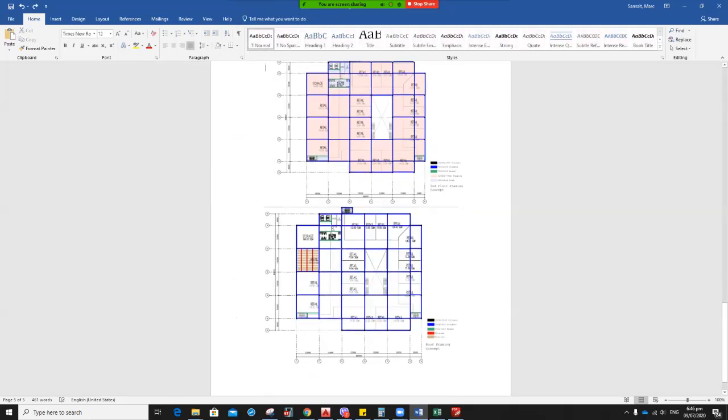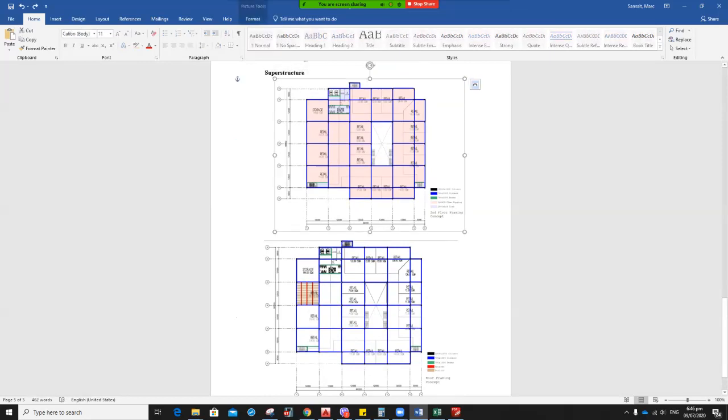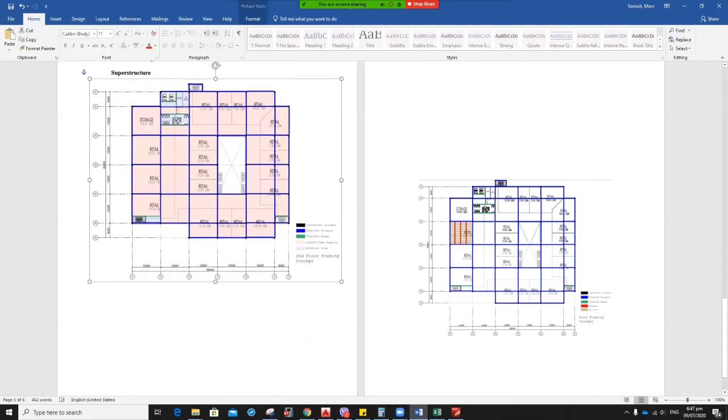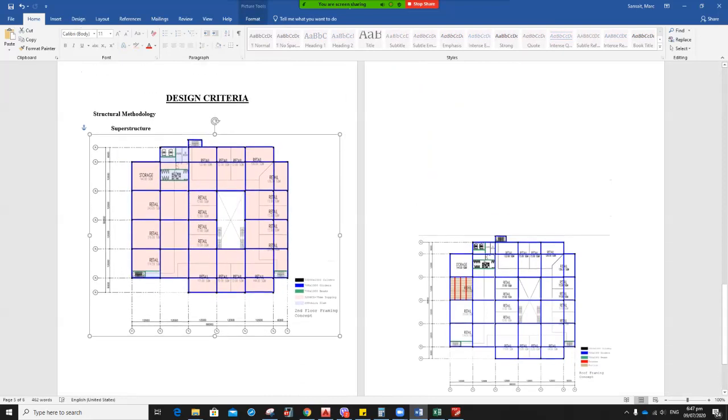Maybe just put, let's make it big, and then you can just add another page.